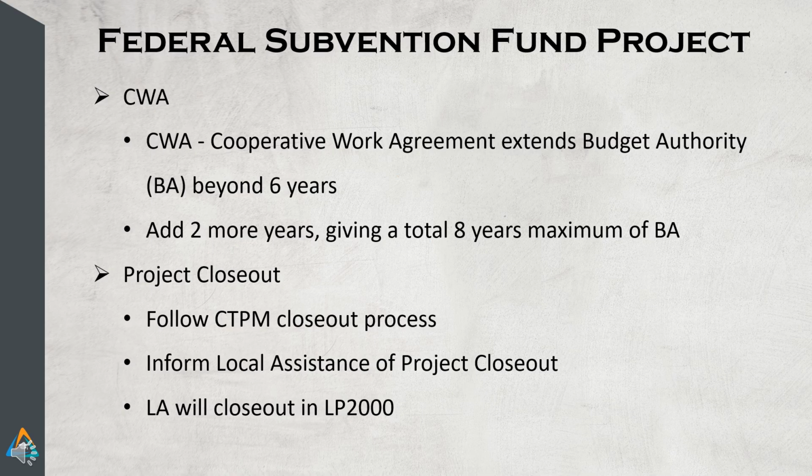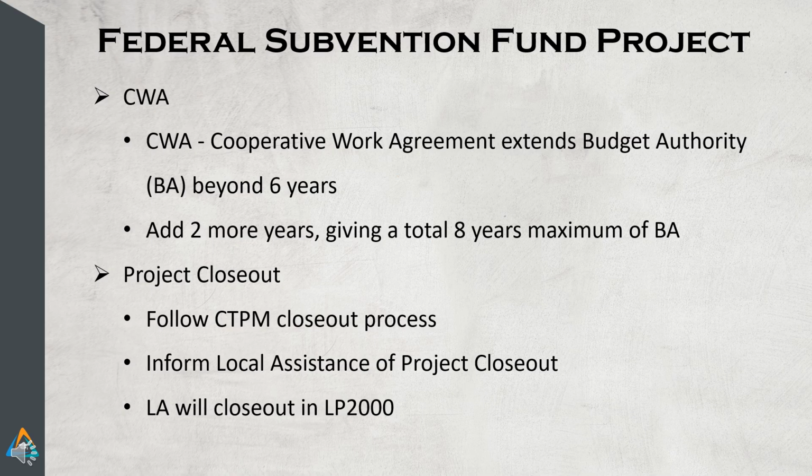While we look at federal milestones and deadlines, there are also deadlines on the state side, even if it's federal funds. When we get federal funds, it comes along with state budget authority. Typically, state budget authority is for a certain number of years, say 6 years, and then if your project schedule gets extended that you're taking more than 6 years to deliver, then you need to do a CWA, which is a Cooperative Work Agreement, which gives you an extension of budget authority so you can continue using that money. This is something that you will work with local assistants on your district end, and they will submit a request to headquarters. Headquarters will extend the budget authority. In some cases you have a CWA.